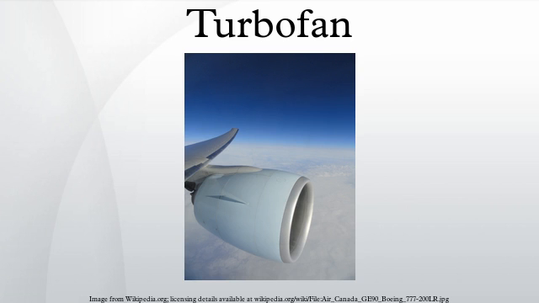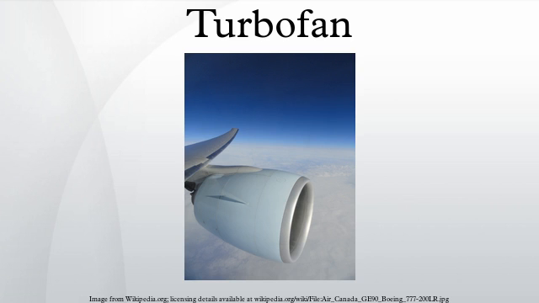Aviadvigatel is a Russian manufacturer of aircraft engines that succeeded the Soviet Soloviev Design Bureau. The company currently offers several versions of the Aviadvigatel PS-90 engine that powers the Ilyushin Il-96-300/400T, Tupolev Tu-204, Tu-214 series and the Ilyushin Il-76MD-90. The company is also developing the new Aviadvigatel PD-14 engine for the new Russian MC-21 airliner.